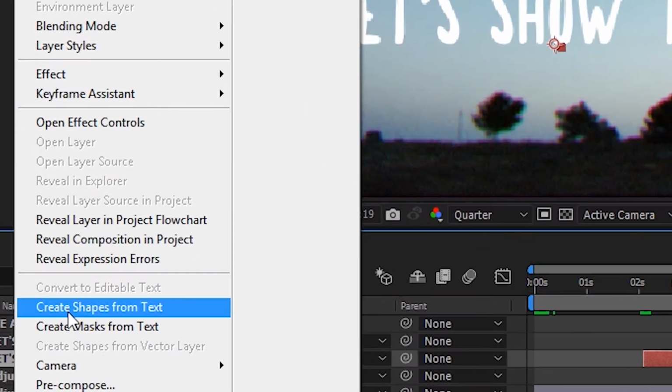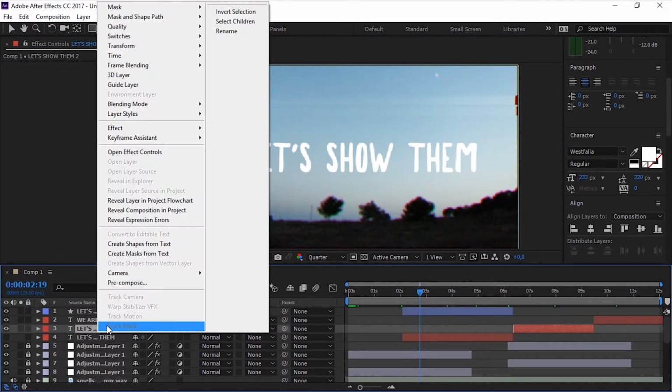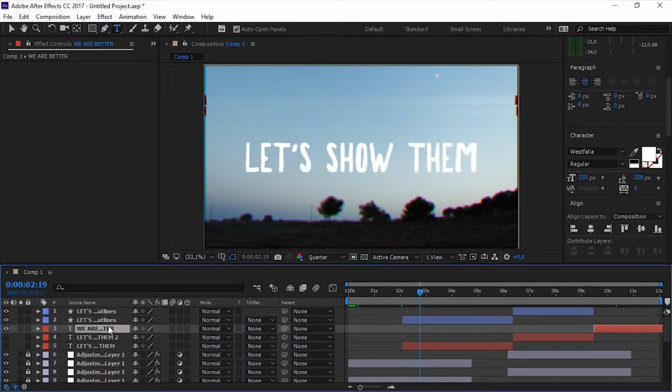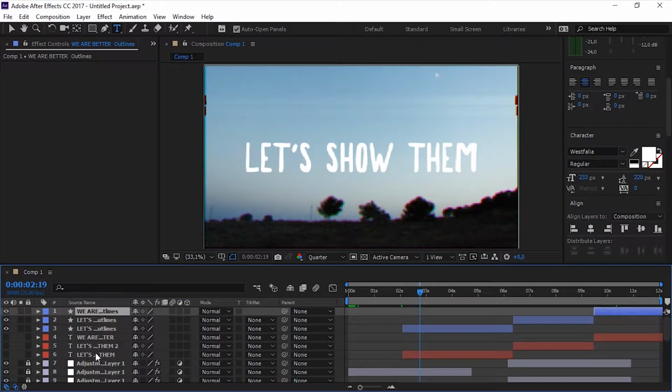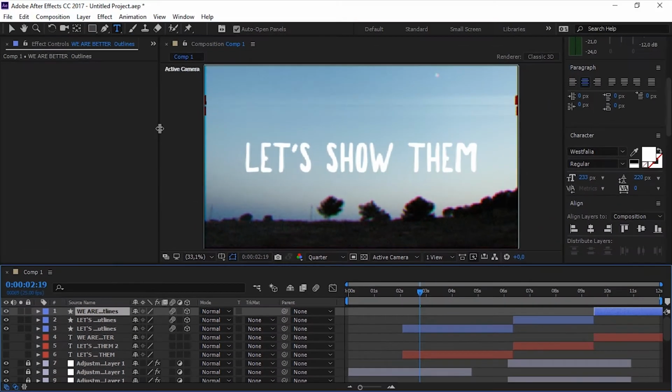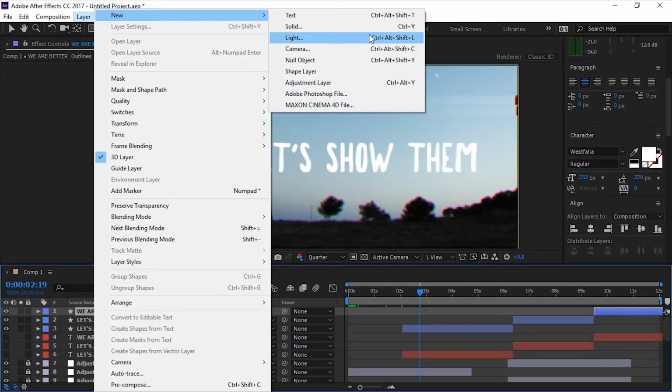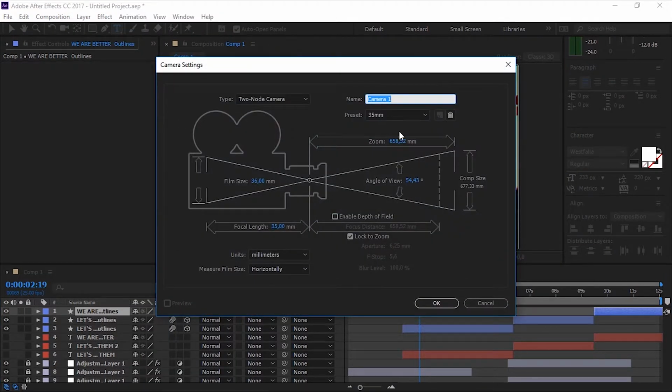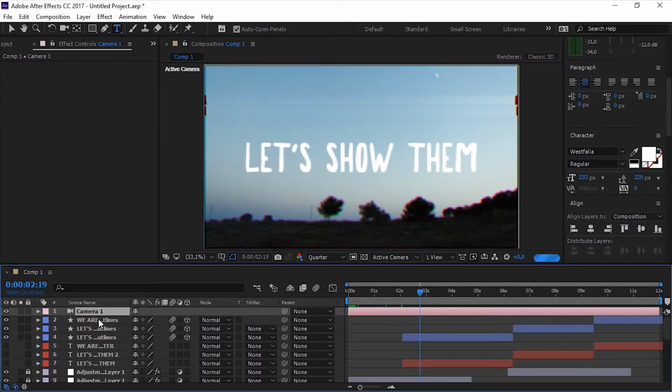And now what we have to do is create a shape layer from the text layers, and we will activate the motion blur option and the 3D. And we will create a new camera, 35mm. And what we have to do now is to make a wiggle expression in the position.